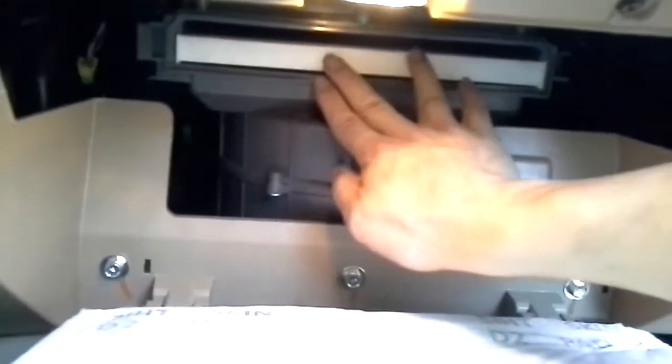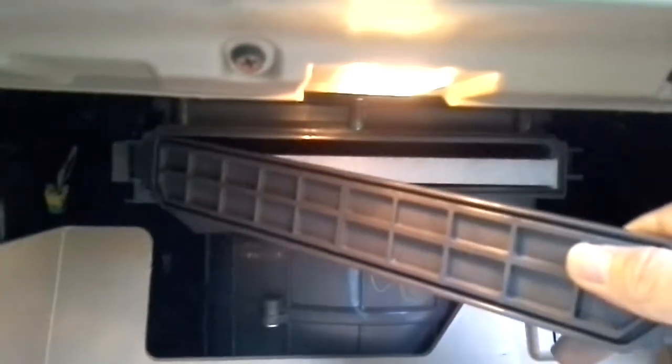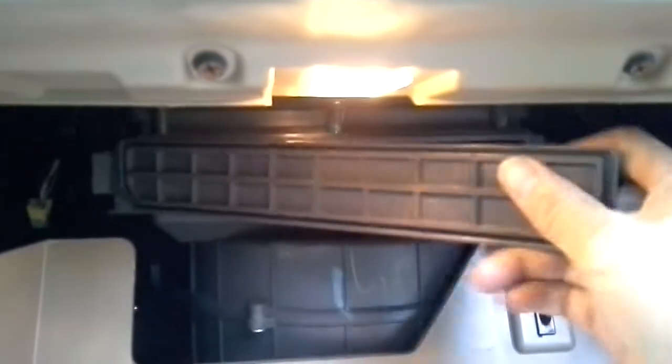See that? Okay, just make sure they line up evenly. Okay, perfect. Now, see that? So when this is done, I just put the cover back in. The cover is going to go there, that little piece slots there.